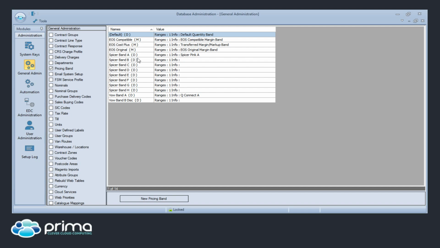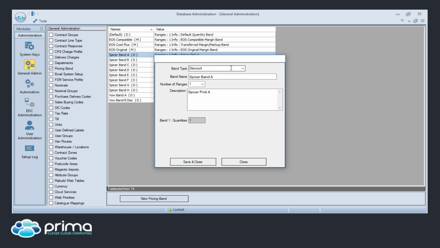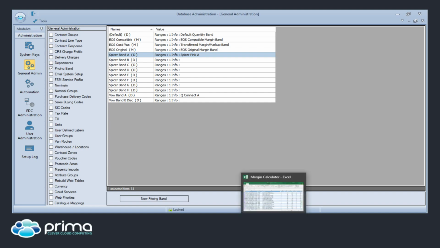So in terms of changing the band, it's literally the case of coming in here and double clicking on the band and choosing the band type to be margin based, and save and close. And from a kind of functional setup, that's all it is. Obviously, like I just said, you need to be able to then go into your customer accounts and assign the relevant margin, at least in the first instance, so you're maintaining somewhere in the region of what you are with your discounts now. So we had a talk about it internally, and we've created, it's very basic, but I think it will help and just give you an idea of what you're looking at.